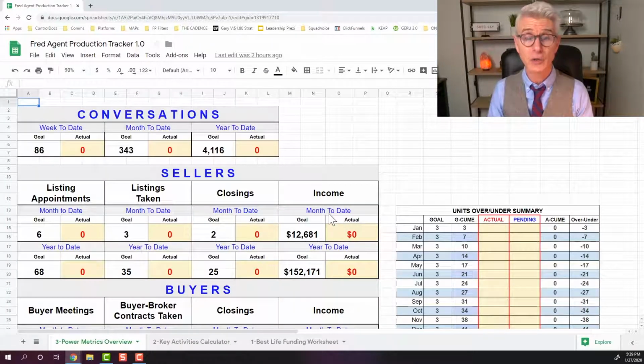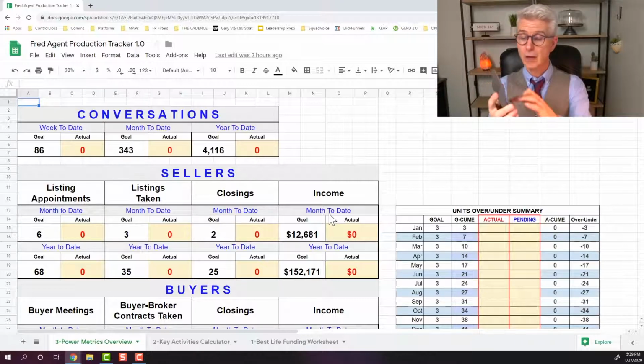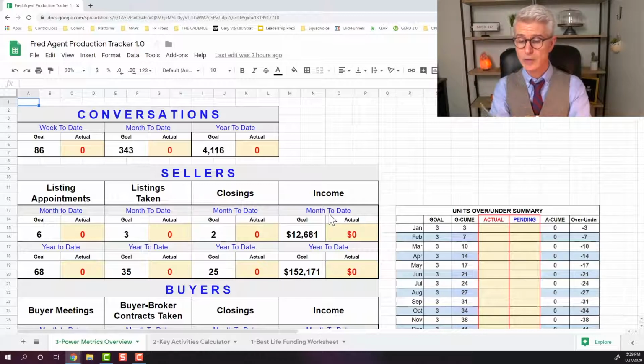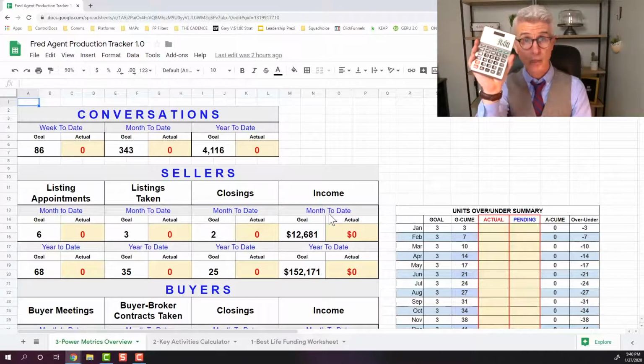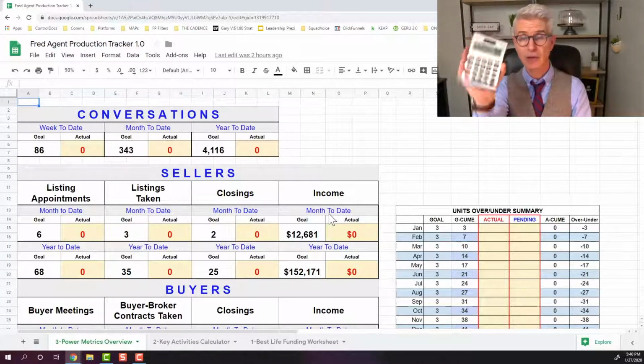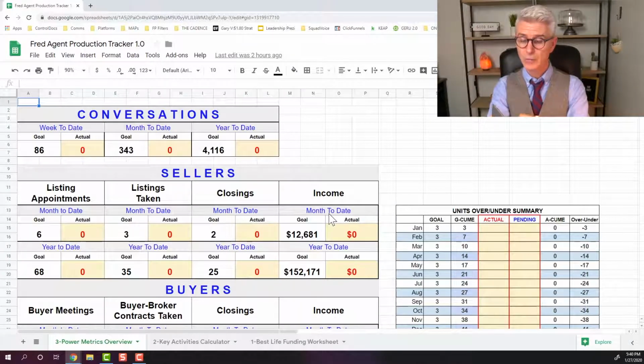First, you want to track your conversations, right? The rule of 1%. I pick up my 1970s calculator and I can just tell you, take whatever number of closes you want to do. Let's say it's 36. If you divide that by 1% or 0.01, you'll get a number. In this case, it's 3,600. Then you divide that by the number of weeks you want to work in a year. Let's say it's 48. In this case, you'd have to have 75 conversations a week. And if you work a 5-day week, it's 15 conversations a day.